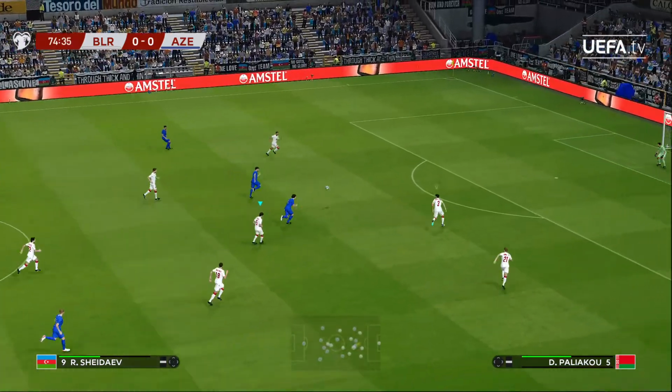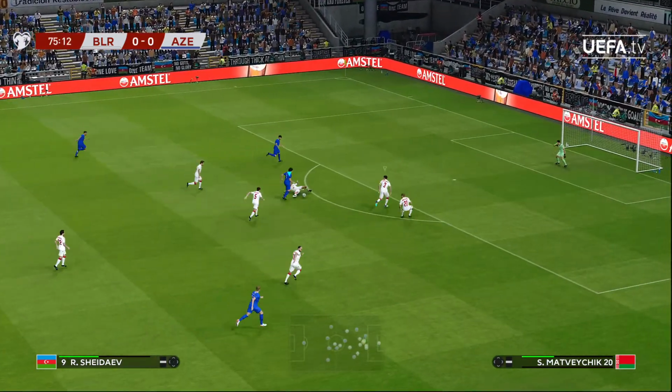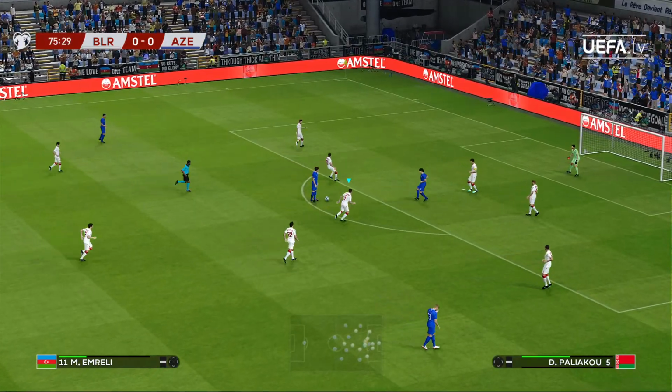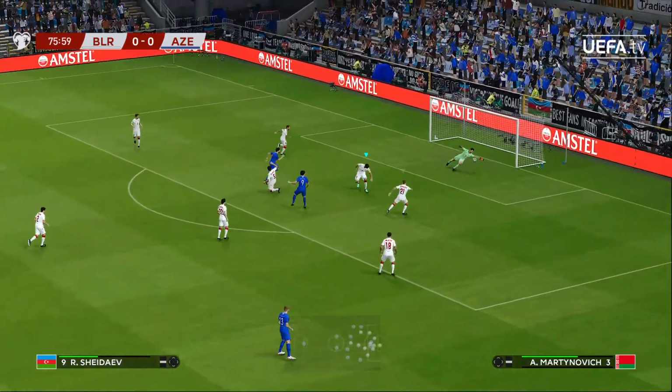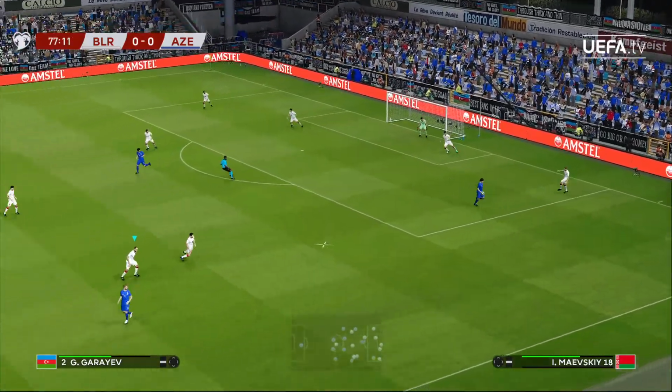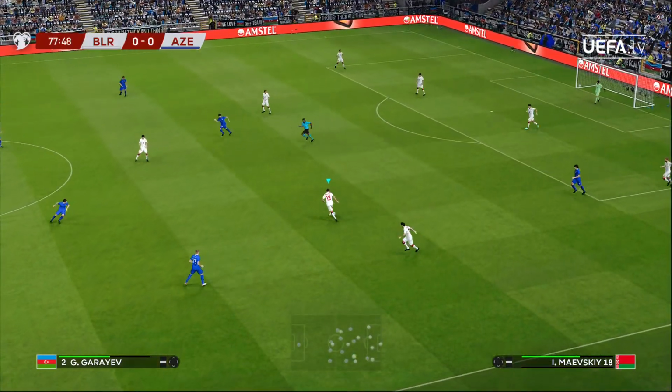Still 0-0 in this one. Here's a chance for Azerbaijan. Defender goes to ground, gives up a free kick. They take it quick. What a save. Woo, nearly disastrous for Belarus.